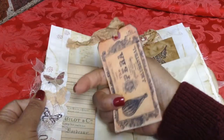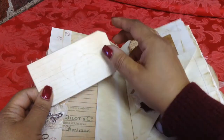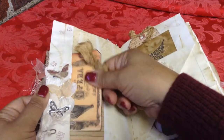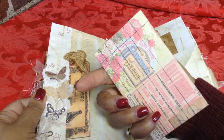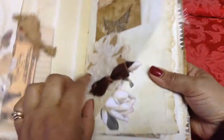This one I've made. This is the coffee stained journaling sheet from Ephemera's Vintage Garden, and that's one of the tags that I purchased from Daisy, and then this is one of the library cards as well, and on the back of that is one of Daisy's design papers. And Daisy is Tsunami Rose.